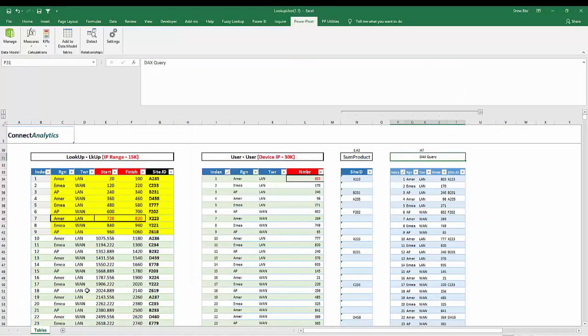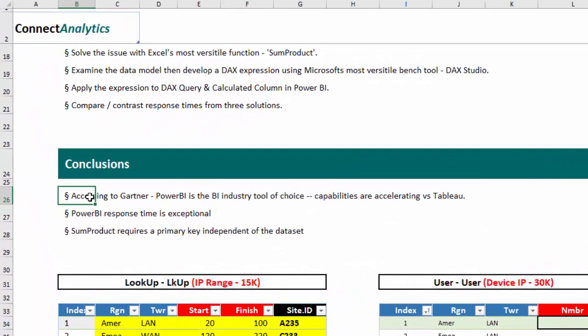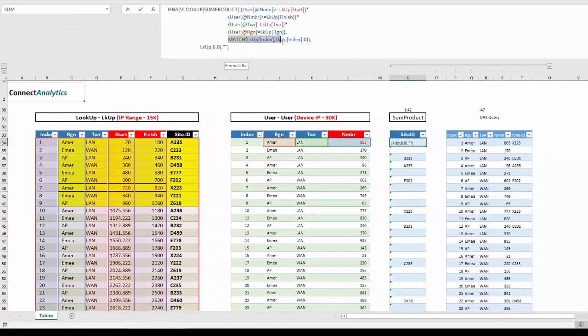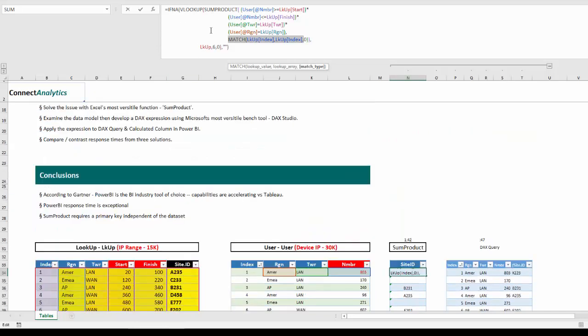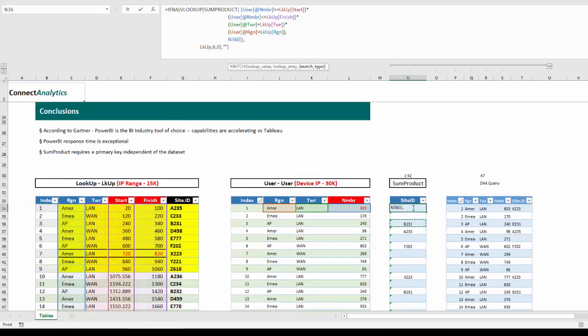Let's go back to our conclusions now. The most important conclusion here is that Power BI is the business intelligence tool of choice. Capabilities, according to Gartner, are accelerating versus Tableau. You saw the exceptional response time on the data set. And the limitation here with subproduct is not only does it take a little longer, but it does require, through the match function, an independent key number one, and it requires VLOOKUP number two, because VLOOKUP essentially is conducting a search of the entire table, which tends to slow you down a little bit.